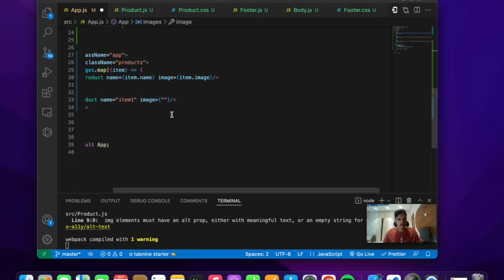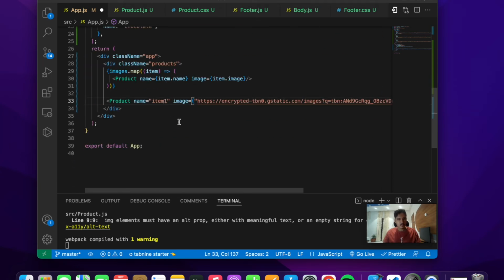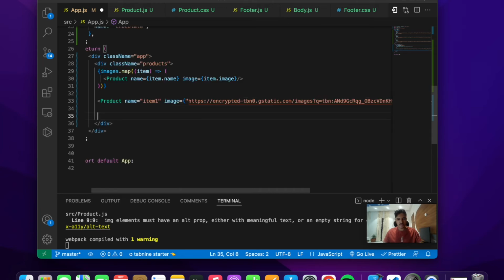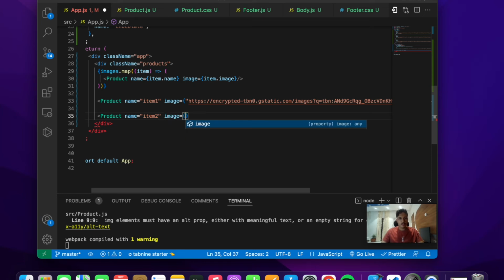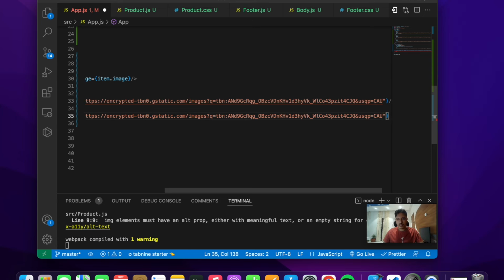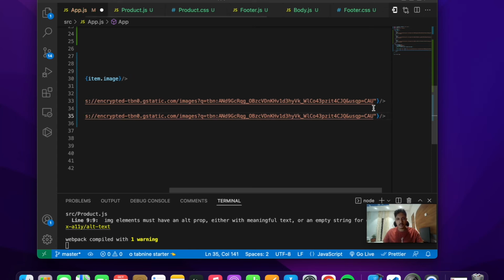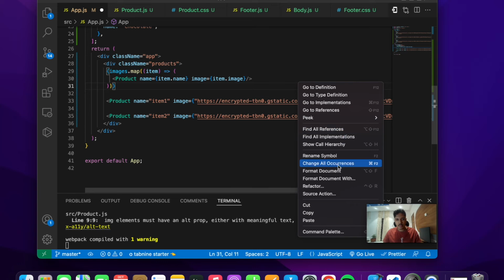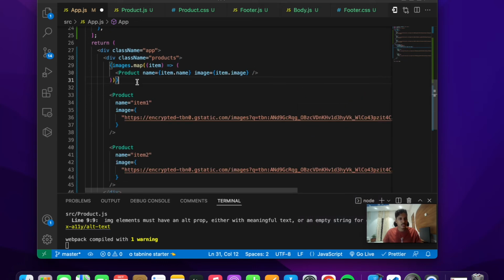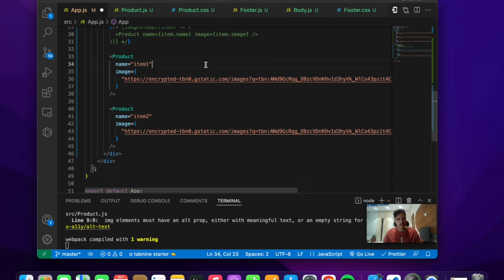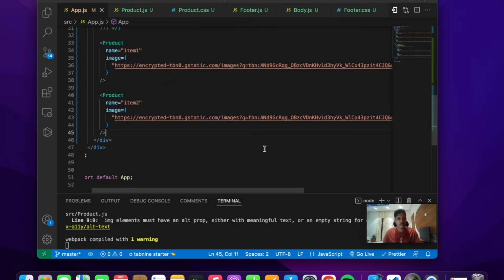Let's pass another product, which is going to have a name of item 2, just for example, and for the image, let's give that and close the tag. Let's format it once. Let's also remove the map function, that's not required. This is also one of the ways of sending. We're just hard coding the values over here, that's the main difference.